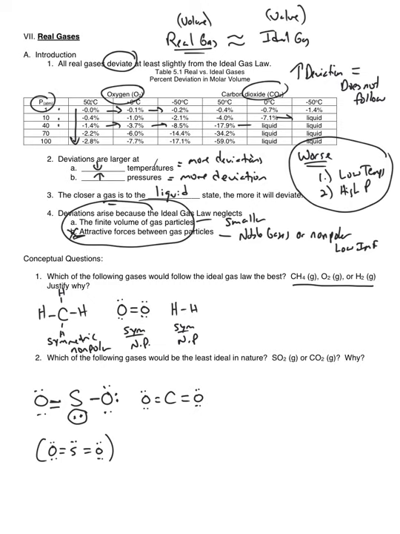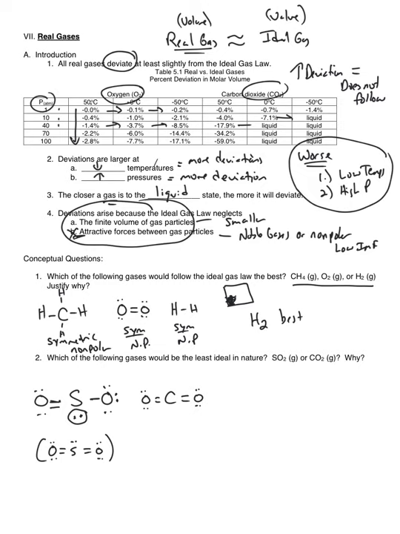So now it comes down to the size of volume. The smaller of the gases will follow the ideal gas law better because it doesn't take up as much room. Therefore, when I squish all the gas molecules together, one gas might take up this much room and another gas might take up this much room. So the more room it takes up, the worse the approximation is in the saying that the gases take up no space in the container. So hydrogen would follow the gas law the best.